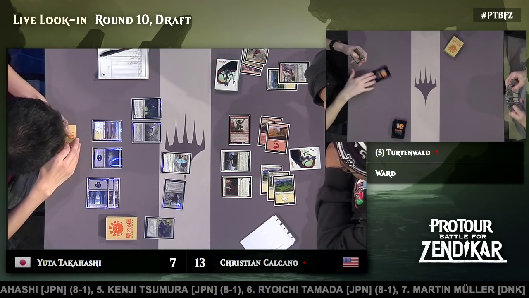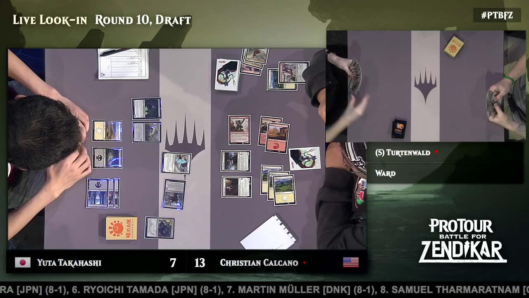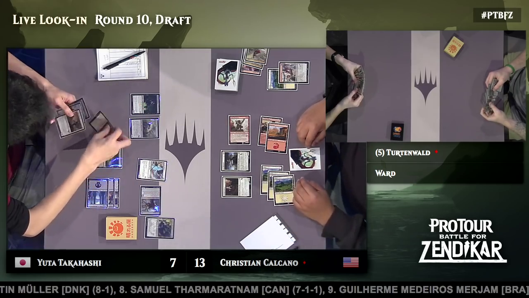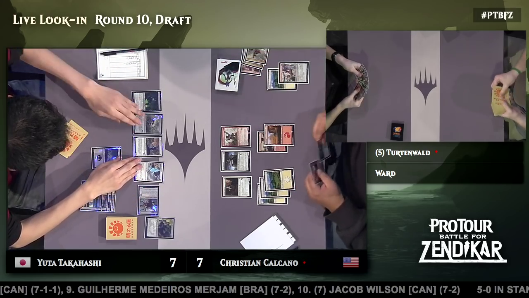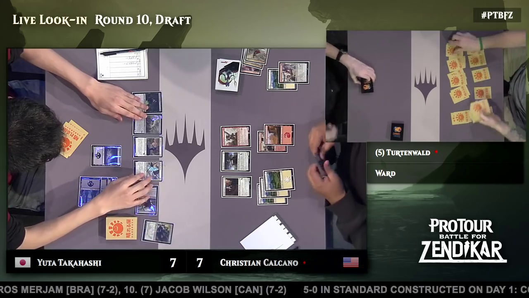And Mindraker comes in. Calcano says, I'll take 6. All right. What do you have, Christian Calcano, to stem the tide here?